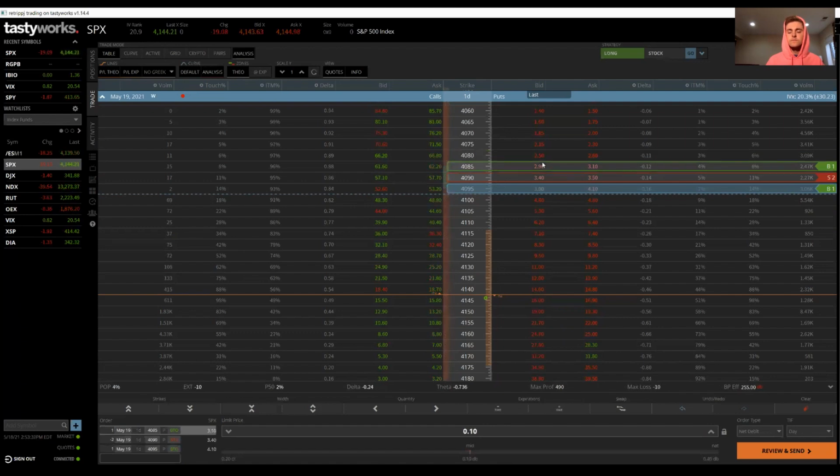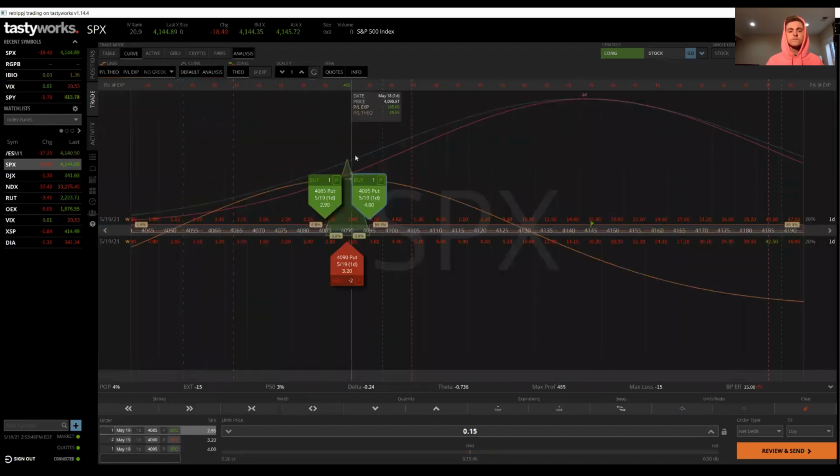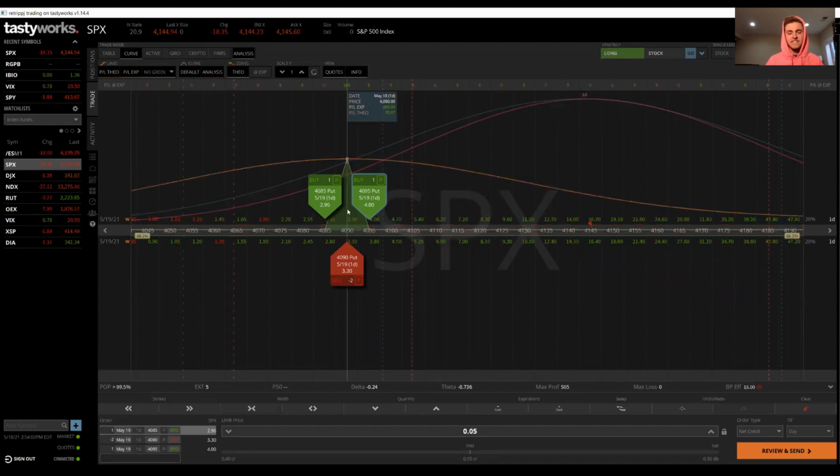And what that's going to do is I'm going to buy it back for a total of $5 in credit. And what that's going to do is it's actually going to take all my risk off the board at that point. But it's going to leave the butterfly in place. It's going to leave this tent in place, which means then that if SPY were to completely retract and fall underneath the tent, I have a lotto ticket. Or if you want to, you can just leave it on the board and let it expire for nothing.